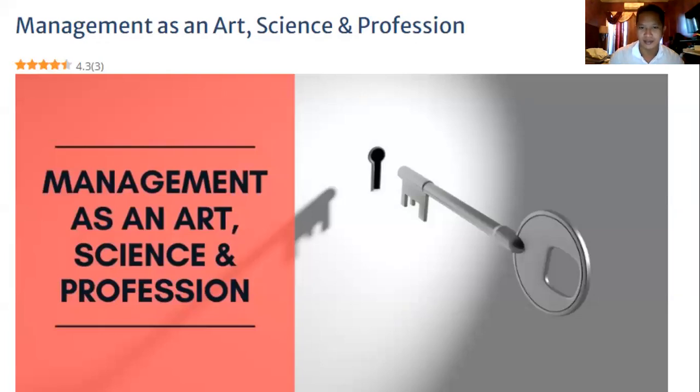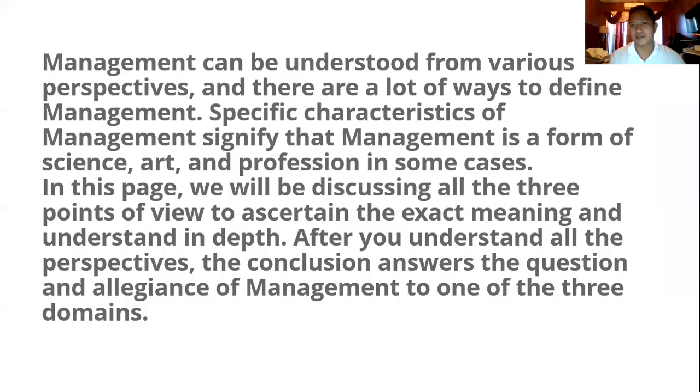There, as you can see, there is a picture. This is actually to open up the idea of everybody on what management is. Now, management can be understood from various perspectives, and there are a lot of ways to define management. Specific characteristics of management signify that management is a form of science, art, and profession in some cases.